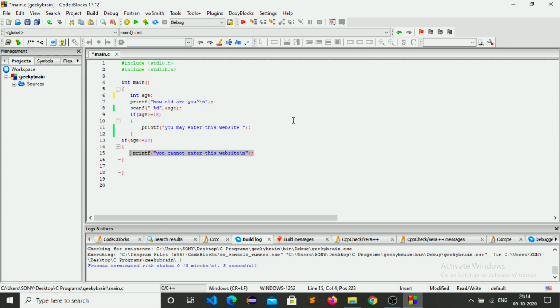Now I want to add on this, if they are allowed to enter the website, they must get a welcome message based on their gender. So of course we need a variable for gender. And we also need a place for input.